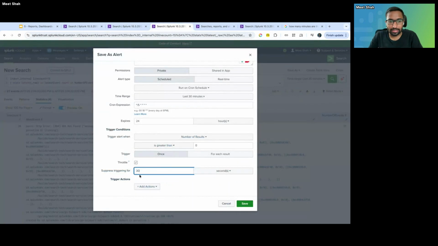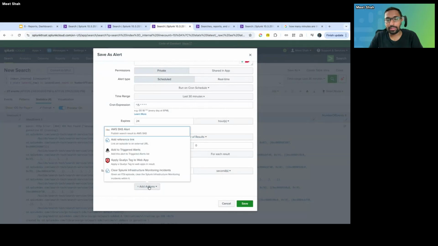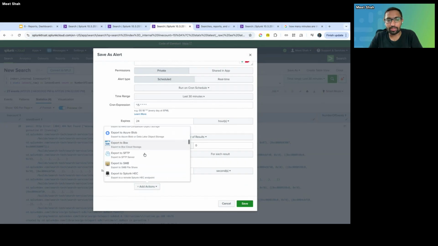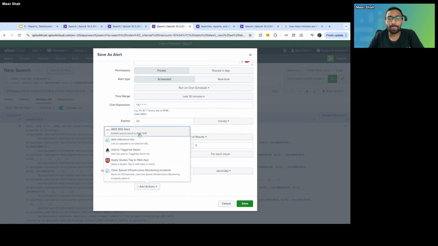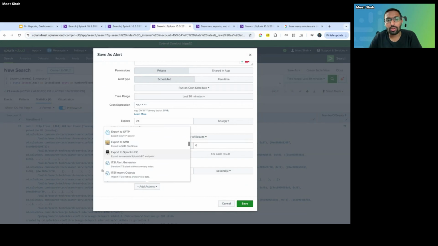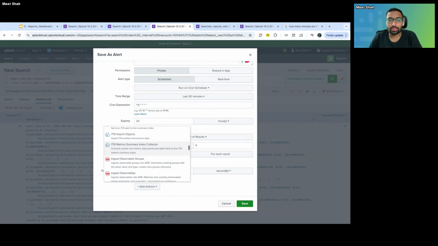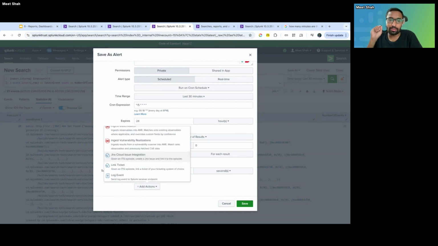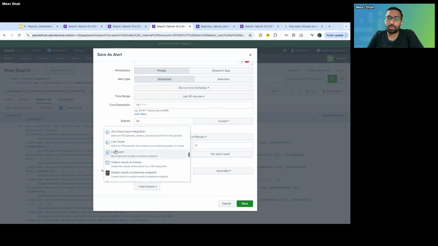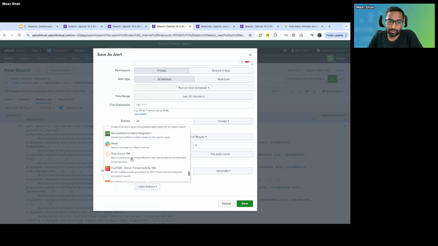All right. Next up is the trigger action for the alerts. Some of the trigger actions or the alert actions are out of the box by Splunk. For example, add to triggered alerts, or send an email, or update the lookup, or send some events through HEC, or you can trigger a webhook as well if your custom application supports that, or a log event. So you might want to update some other index based on the results of this event as well. So that's where the alert actions come into the picture.